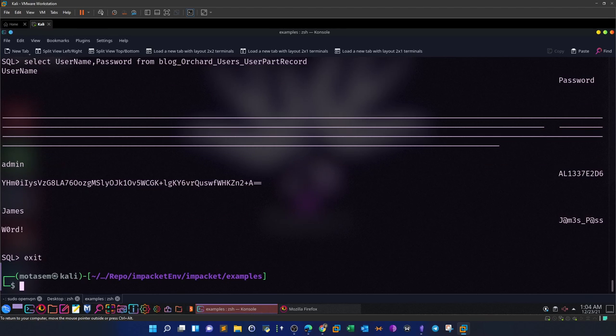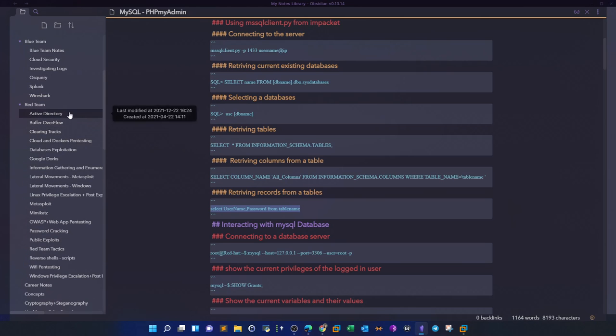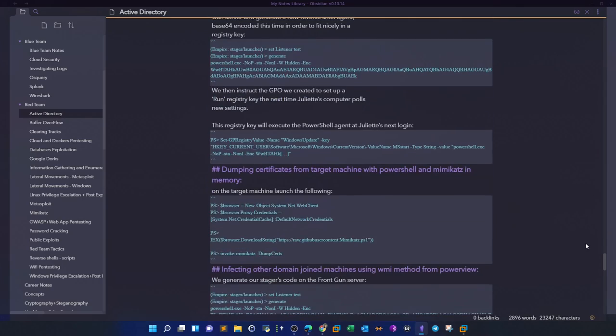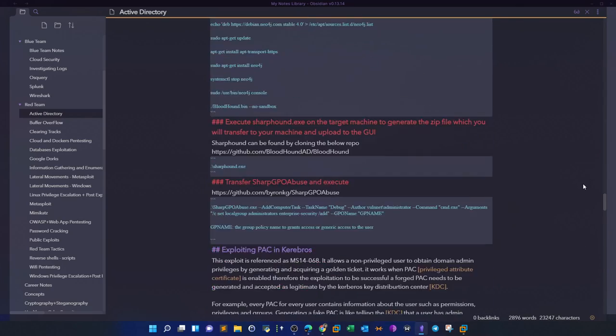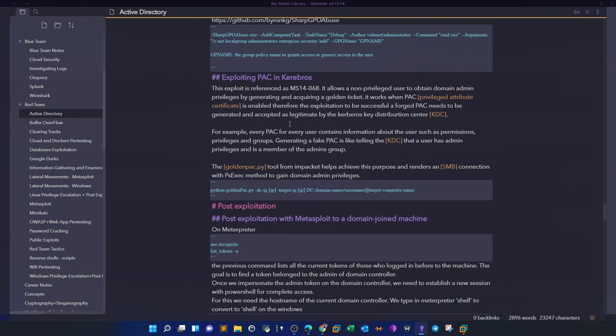And now to exploit that vulnerability, as we said earlier, we're gonna use a tool called Golden PAC. So with Golden PAC, we will generate a fake ticket. Okay, let me go to my Active Directory notes, see where is the way to exploit that. So we're gonna scroll down. Of course, we can't remember all the commands. You're gonna have to store them somewhere. Ah, here you go, the PAC in Kerberos. Okay, so that's the command. We're gonna take that.